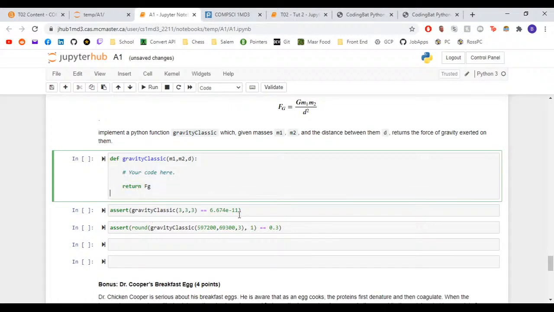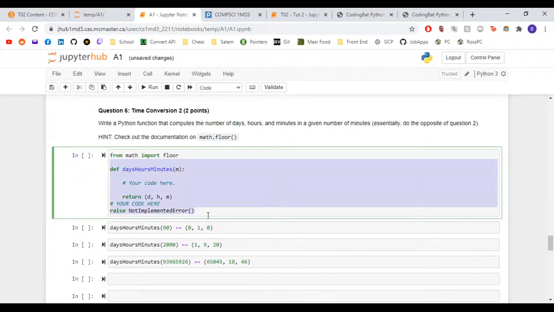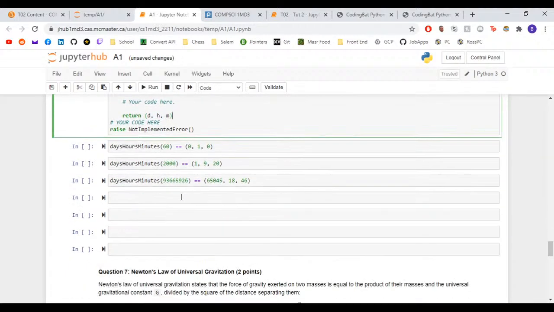Okay. So you're trying to understand why we're returning fg instead of m1, m2, and d. You were trying to work through it like you did with question 6, which was going from minutes to days, hours, and minutes.